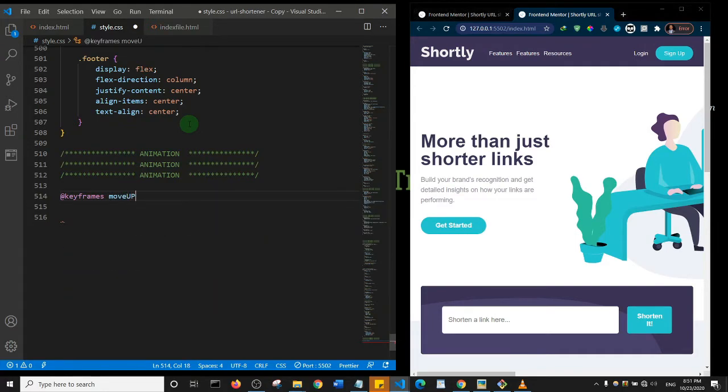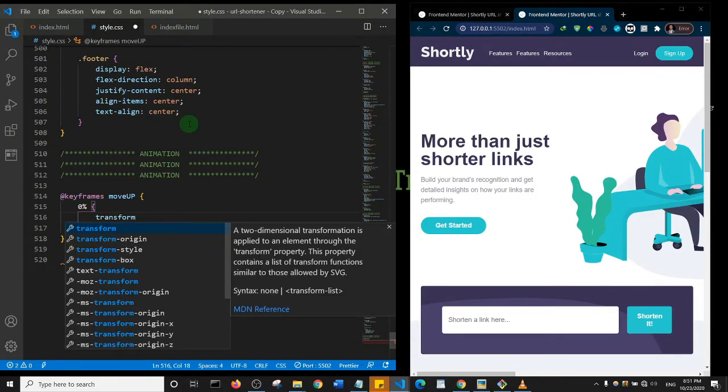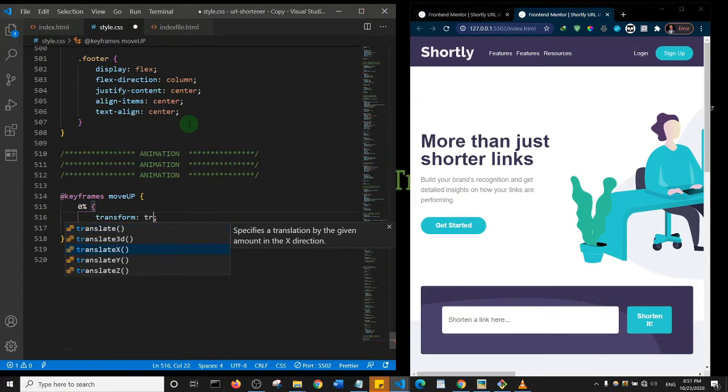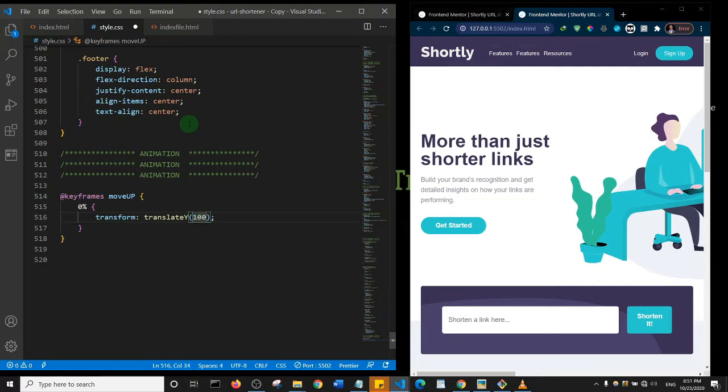In this case I'll say move up, and I'll say at 0%, I want it to transform, translate in the y-axis, and basically I'm just going to say 100% here. So it's going to push the section 100% downwards.